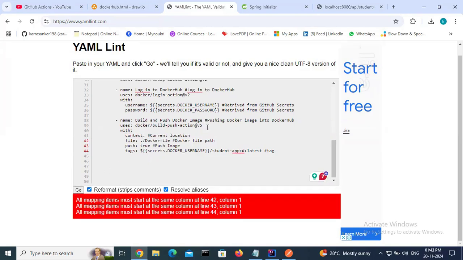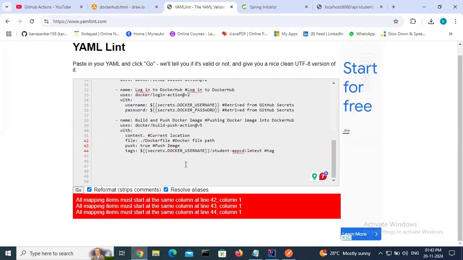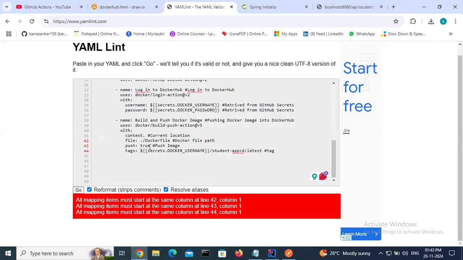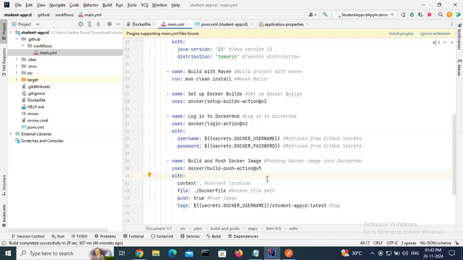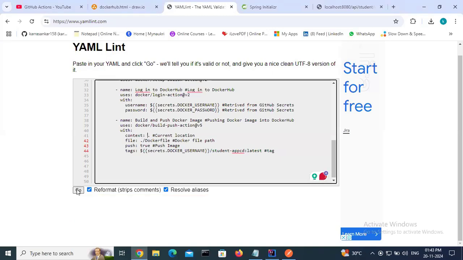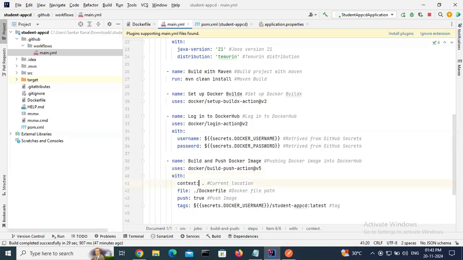Let's verify. Suppose I give one space here. Let's go. It is still saying it is wrong. Observe, where did I forget to add a colon, right? Go, valid YAML, right? This way we can check the colon.